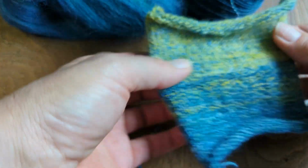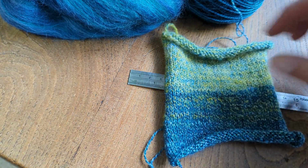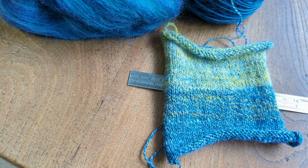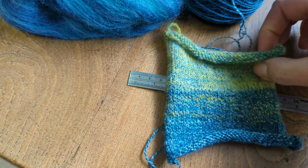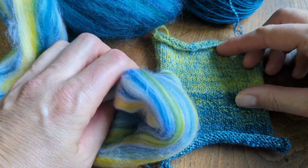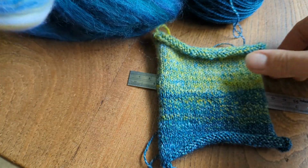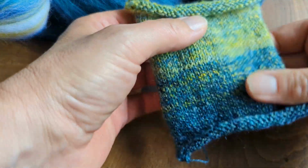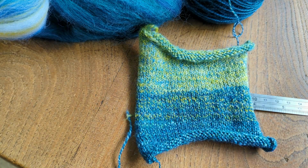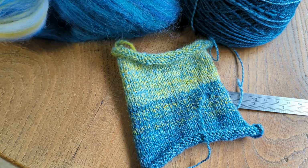And this is my little swatch. I think in hindsight I would have had shorter stripes. I put a little bit too much of the contrast colour in at once. I should have had smaller amounts of that, but you know, you live and learn. But all in all, pretty happy with it. So that in the next couple of weeks is going to become a pair of socks. Well, obviously not that. That is going to become some socks, and I'm going to finish spinning this.